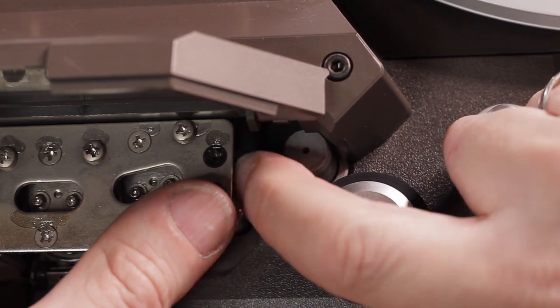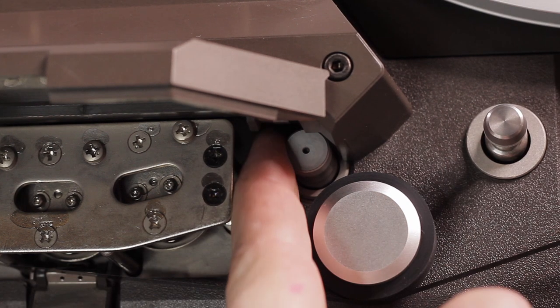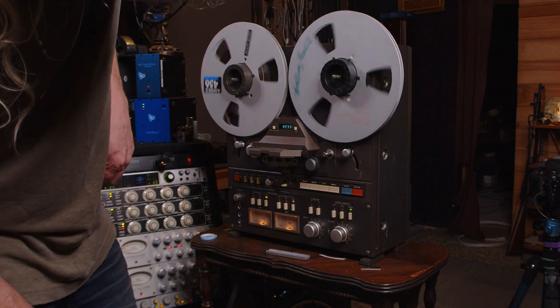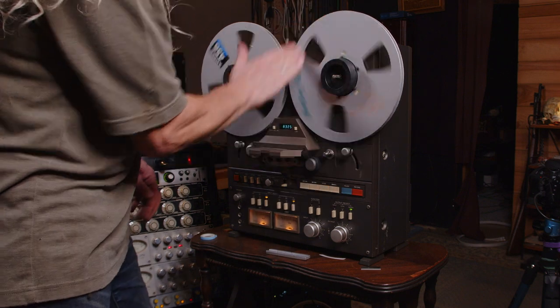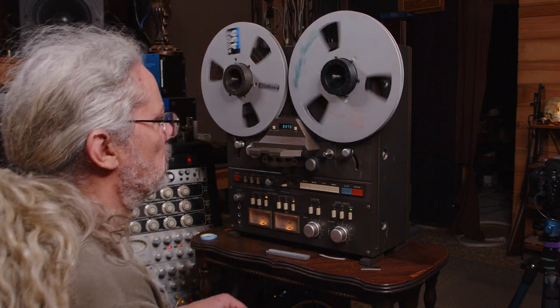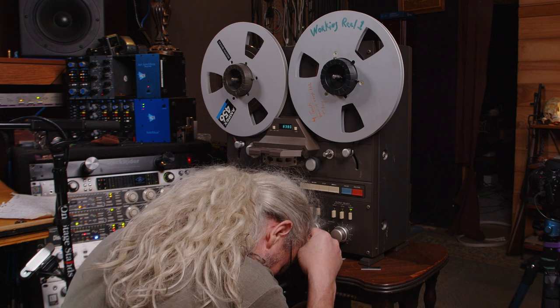Let me just try pushing it along. Let me just get it going. I've had this work before. Just want to hear what's on this reel. I just want this thing to work. Ugh. Come on, come on. Failure. I don't want to have to buy a new motor.